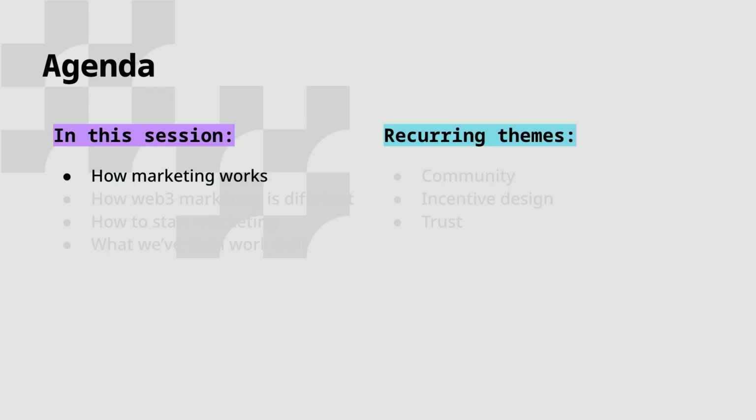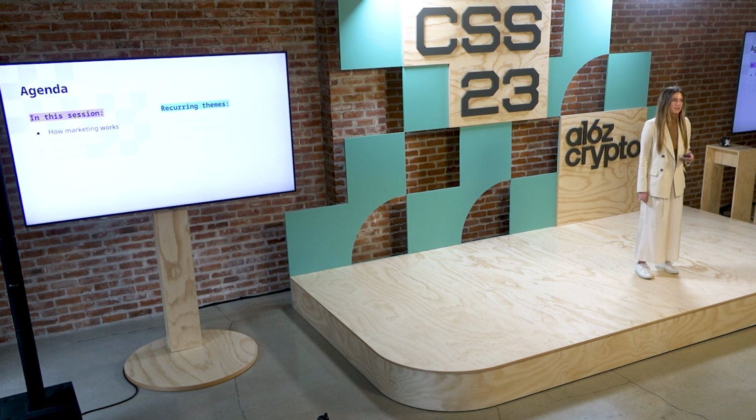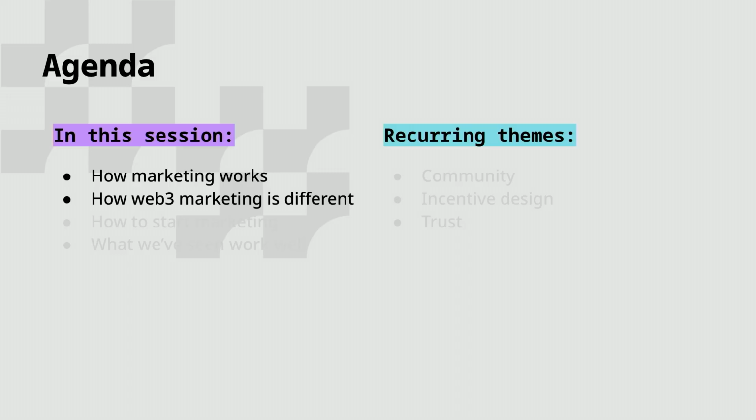So that sets the stage. Web2 marketing is really different from Web3 marketing. Some things are the same, some things are different. We're going to talk about how marketing works. We're going to talk about how Web3 marketing is different, how to start marketing, and what we've seen work well.